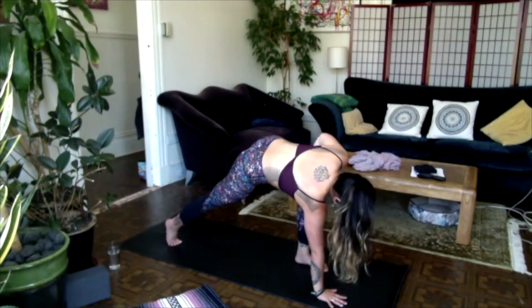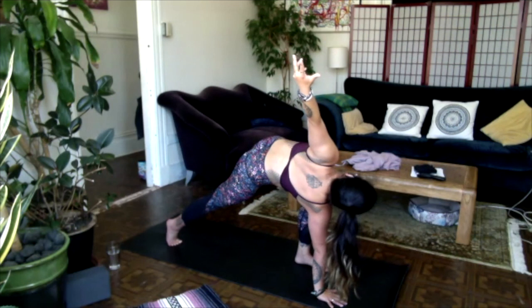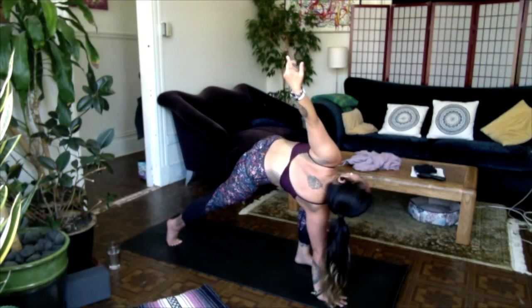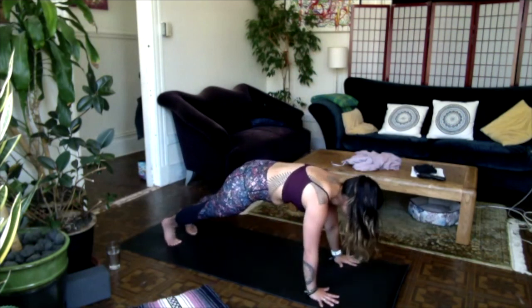So your right leg is really, really on line. Lean the left shoulder a little further back in space as you keep the pelvis nice and lifted. One more breath. And then exhale, left palm down, step back, high plank first.